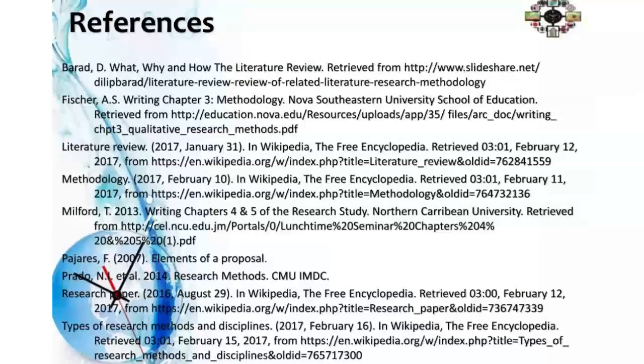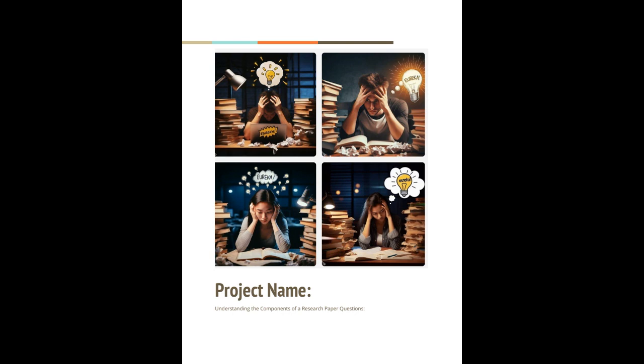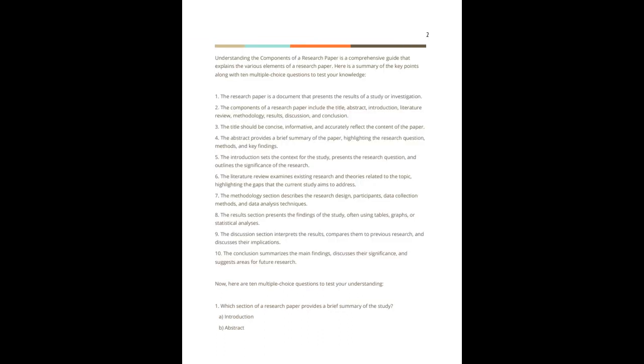Now I want to share some of the files here that will give you further insight into how we understand the components. I'm loading the file. Okay, now look at this. I want you guys to practice some of the questions here, and that will tell you how to understand the components. Some questions, like which section of the research paper provides a brief summary of the study? I want you to come up with some of the answers in the chat box, guys. Is it introduction? Is it abstract?